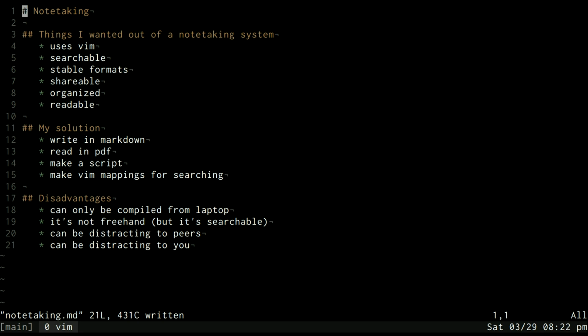So basically, in my other video, I showed how you can use different templating plugins for Vim. Like there's XP template, there's snippets, Vim snippets, and other plugins like that that you can use to make file headers.